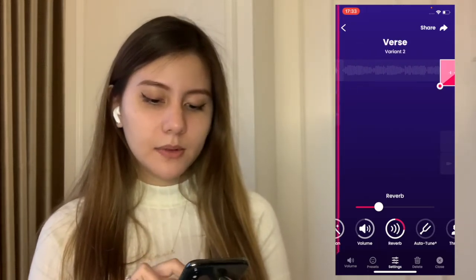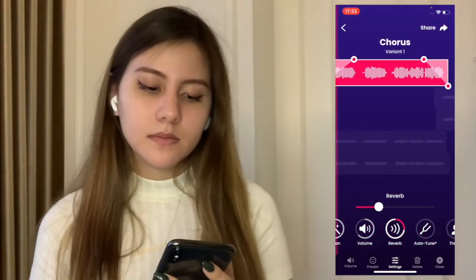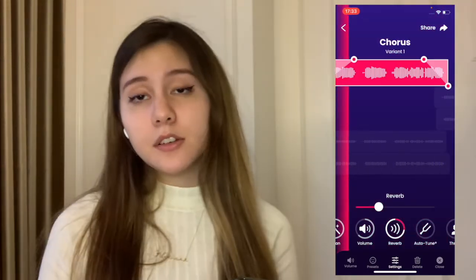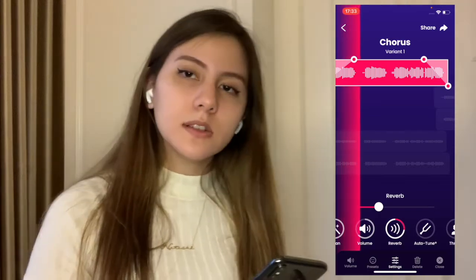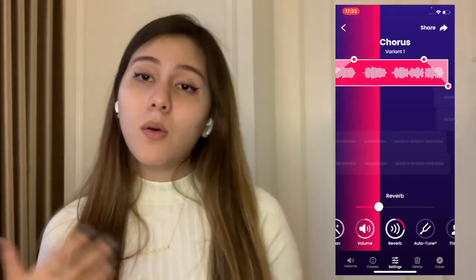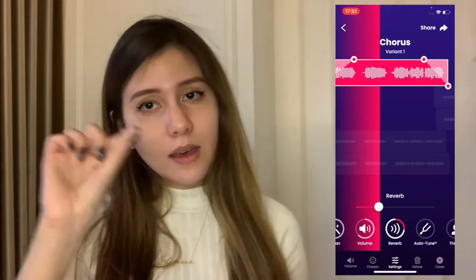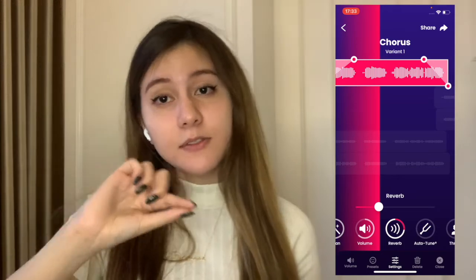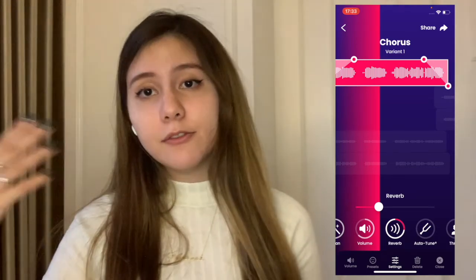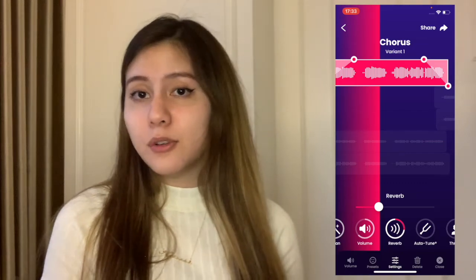Then we'll play from here. And you can hear it fading in quite slowly. And if you want to do a really fast fade in, you can do what I did exactly with the fade out, which is just make the line created by the dots very steep to create a faster fade in. And that is how you fade in and out your vocal recordings.